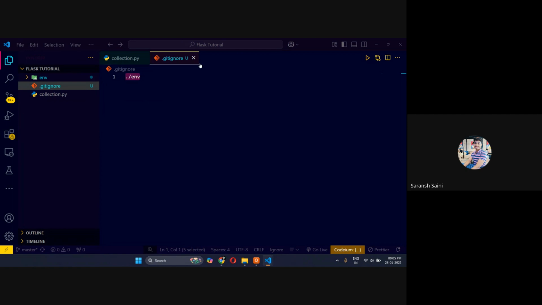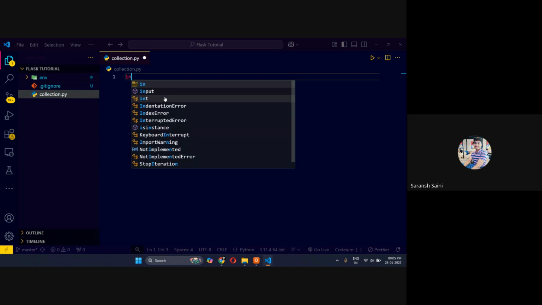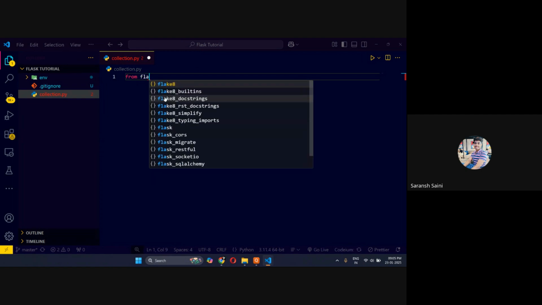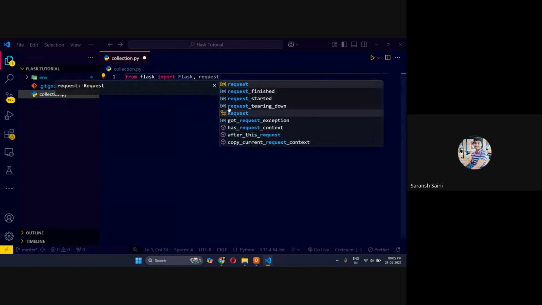Let's head back to collections.py, and now I will import Flask. So I have to do from flask import Flask. I will also be importing request.